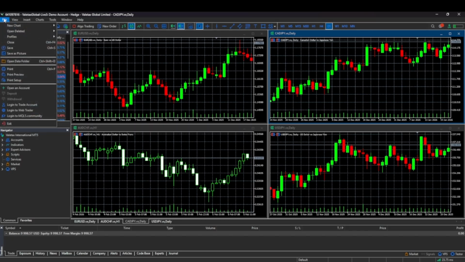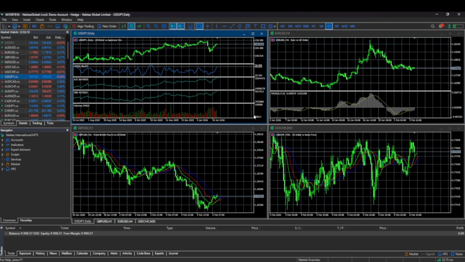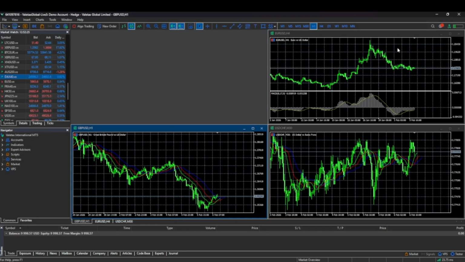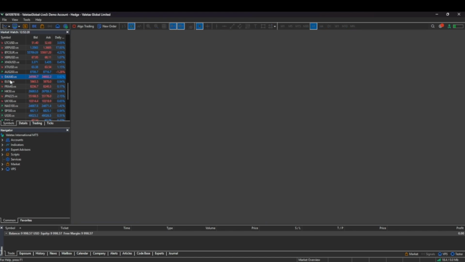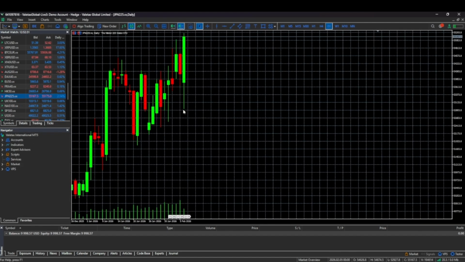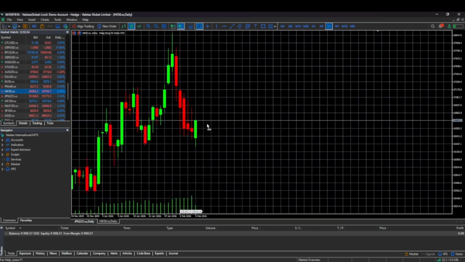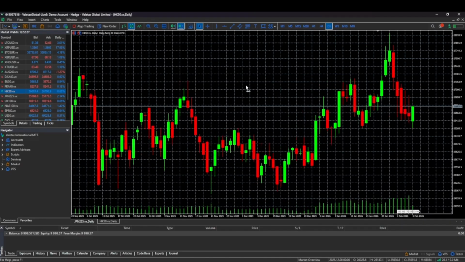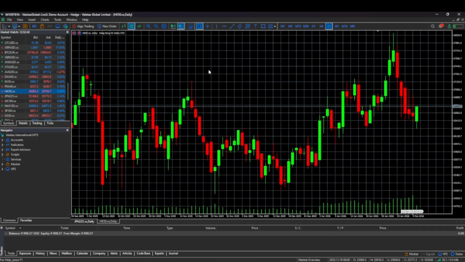But we can have an alternative profile. So for example, there are some default profiles set up. You can head to Market Overview. Now this will bring up 4 different ones, but say we wanted to use it for specific indices, we could close all of these down and bring up some indices that we could have a look at, which may have different customizable elements on the profile. So then when you navigate back to FX, you might have different technical indicators, for example. It's very easy to navigate to and from different profiles. So that's a nice touch that MT5 has integrated that MT4 doesn't.